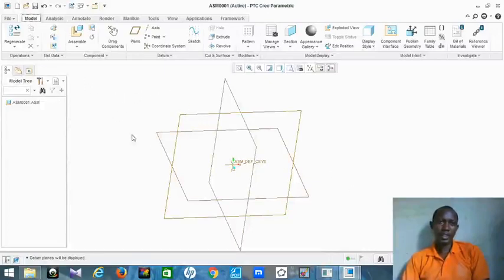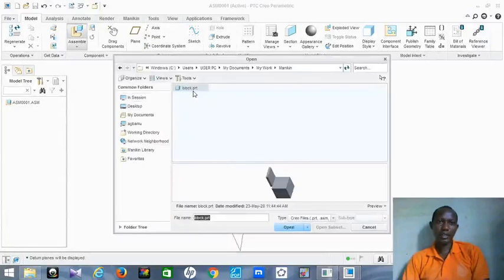Okay, this is the assembly mode. So when you want to introduce your part into this mode, you click on this place. Then all the parts you have done in your directory will be here. You can see that block I saved in my Manikin directory. You can see it under work. I created a new folder, Manikin, and I saved that part file as block. You can see it here.